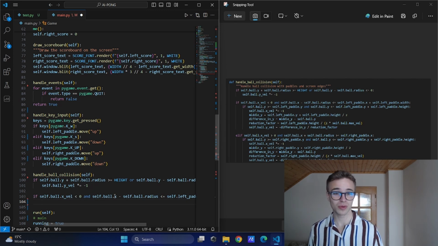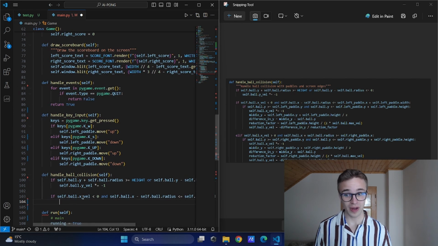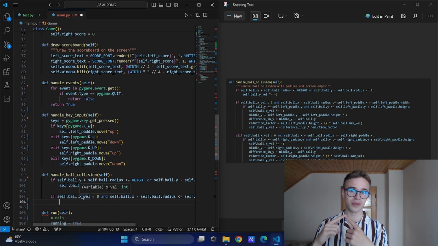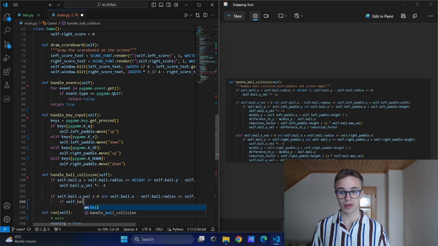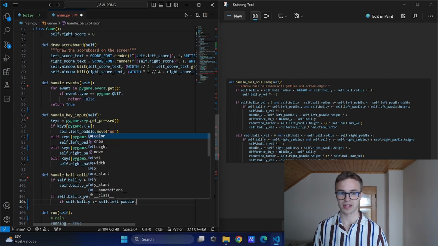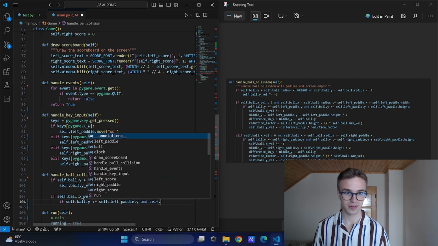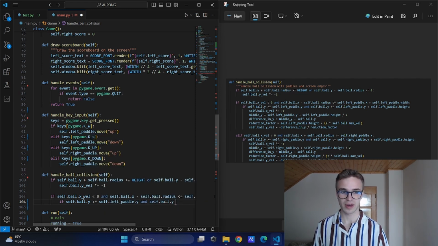Yeah, but we need to manage also the Y coordinates, so if the ball is between the top of the pedal and the bottom of the pedal, there is another condition for this, so that self.ball.y is higher than self.left_pedal.y.